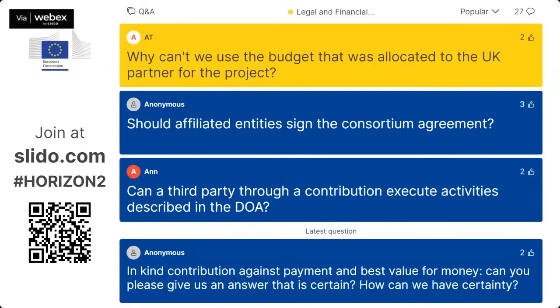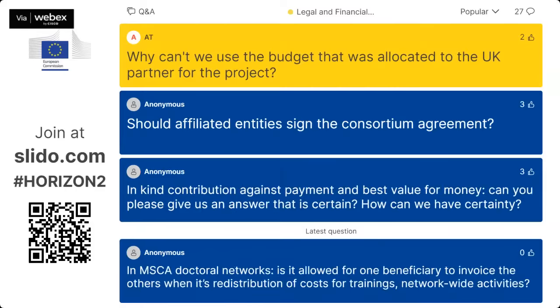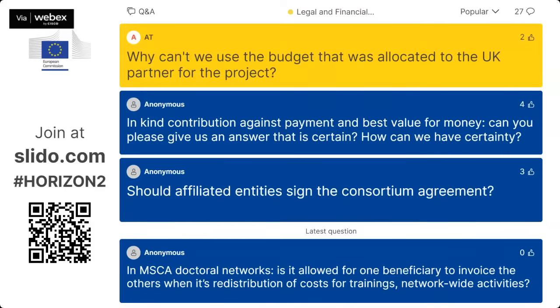Maybe I can help because I think I understand the question. When we didn't have information about the date on which the UK would be associated to the program, the instruction was that UK participants be associated participants. So in a proposal, they could be included as beneficiaries with budget.